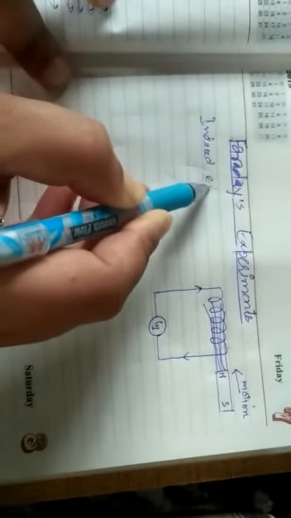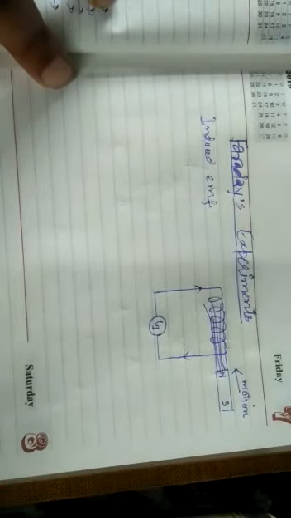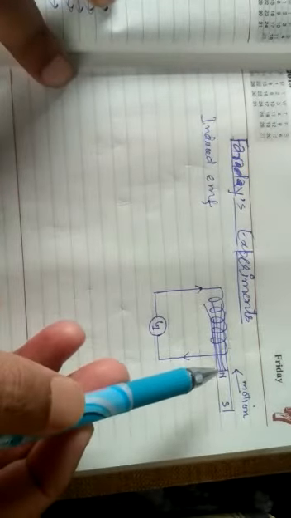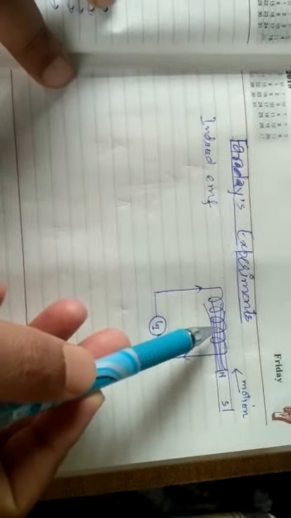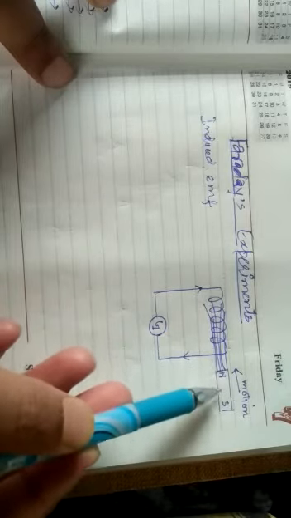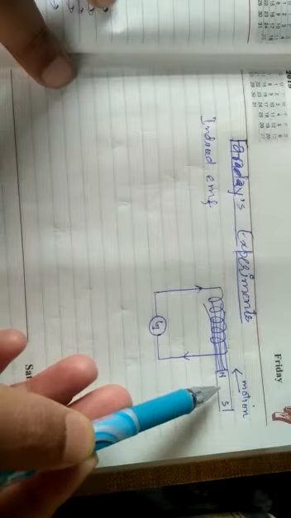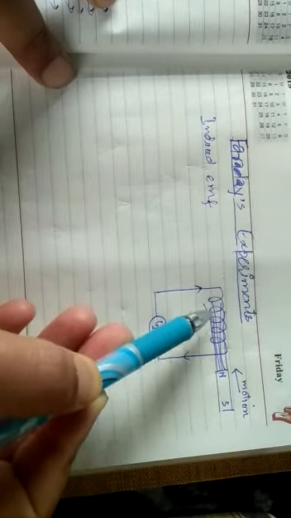Induced EMF was set up or produced in the coil. What he did was change the magnetic flux. He said that a change in the magnetic flux with the coil can be done only when there is relative motion: when the magnet is taken close to the coil or away from the coil, or if the magnet is kept stationary, the coil is taken away from the magnet or towards the magnet.